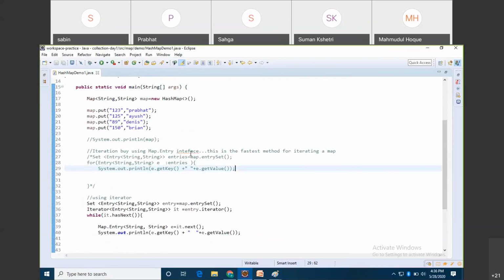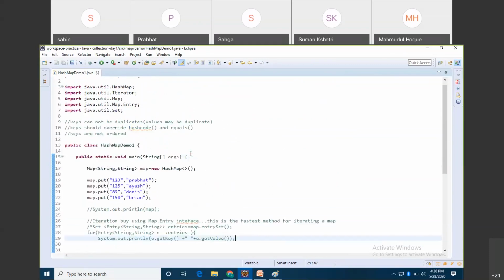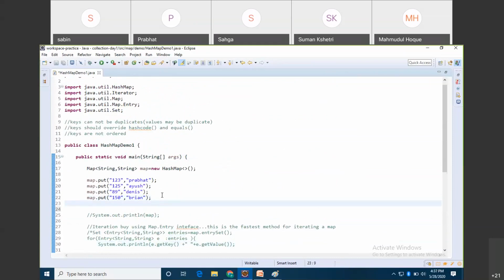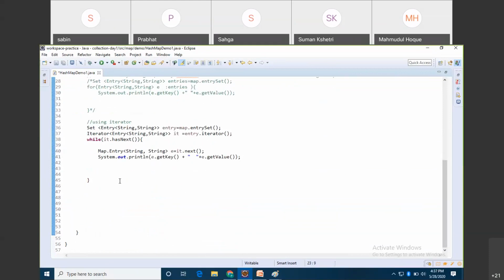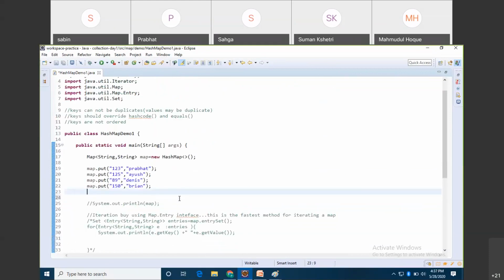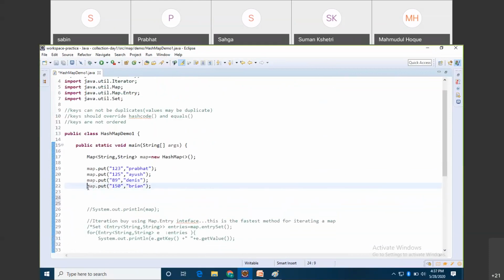Now, one thing I have written here: keys cannot be duplicated. See, here what I'm going to write. Not here, but here I can write. I'm giving some space. Map dot put and Control V. Copy this exactly as it is.